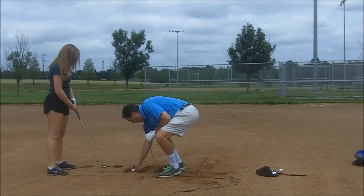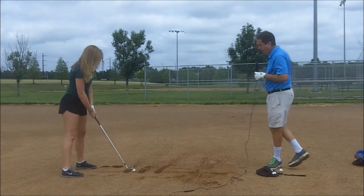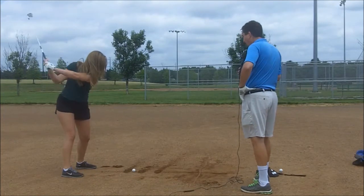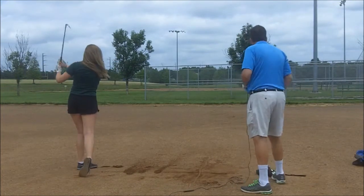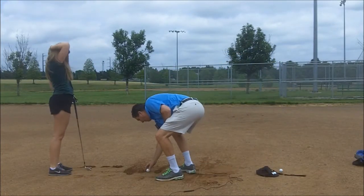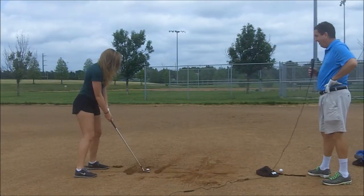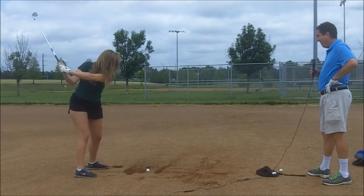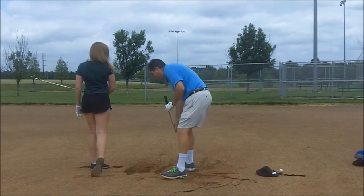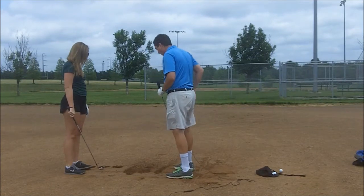Let's go ahead and try with a golf ball now. Go ahead and hit a golf ball. Hit it over that tree right there. All right, try another one. Nice, there you go. On that shot, you see the divot starting pretty much right on the line, which is really good. So go ahead and try that again.